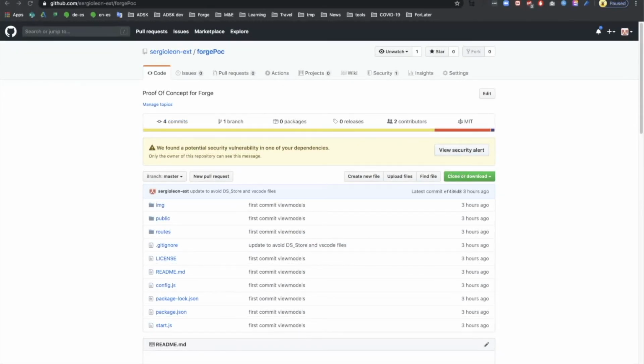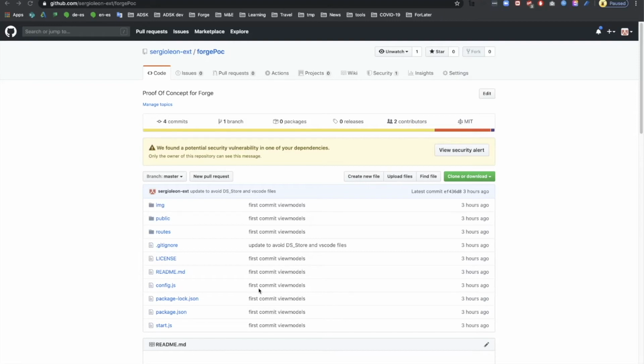Now that we have seen how to synchronize all our code, the next step will be how do we collaborate with this code? How do we ask someone to review it, to check for bugs, to check for something that is not working?